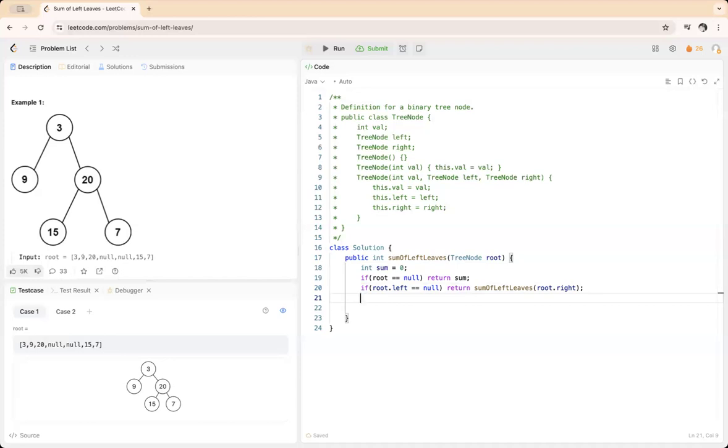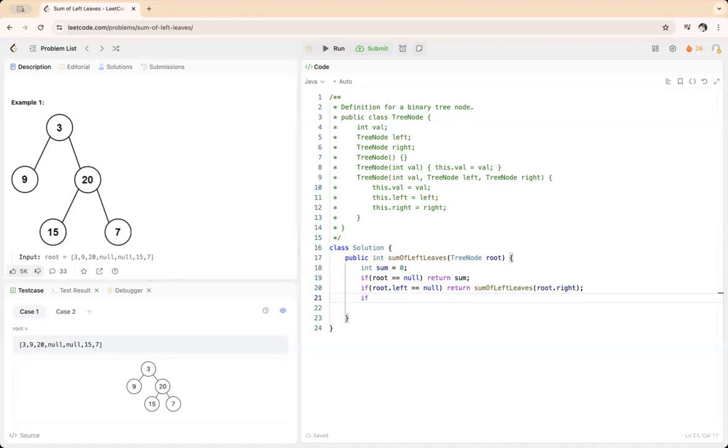Now at line number 20, we have checked if the left child of the root is null or not. If it is null, then we are passing to the sum of left leaves the right child of root. But when we come to line number 21, it means that the left child of root is not null. If that is not null, then there is a possibility that that left child could be a leaf node.